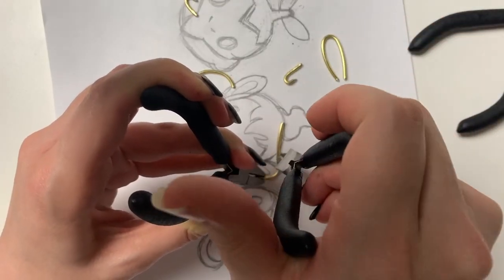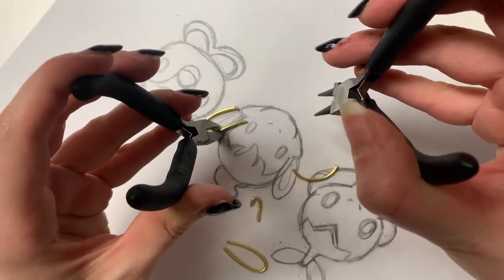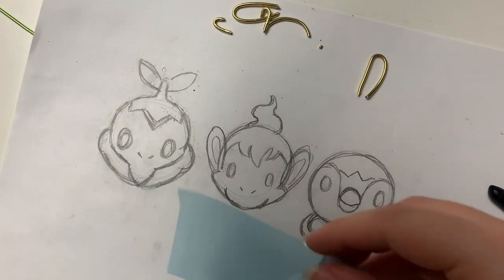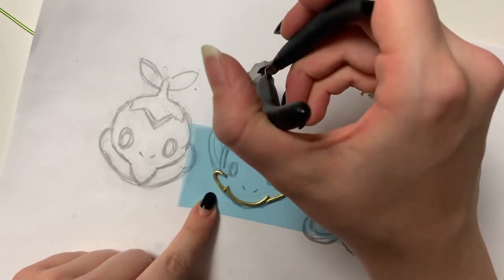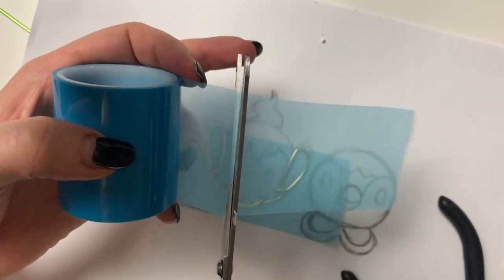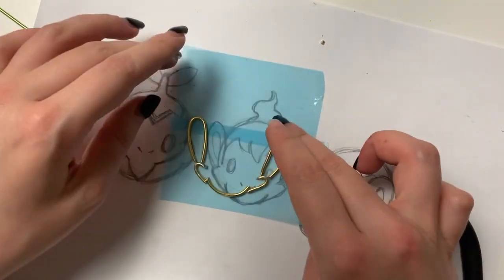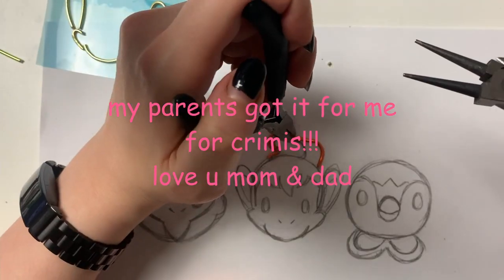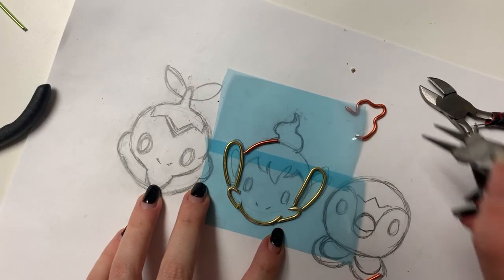And yeah, I'm moving on to Chimchar, using this champagne colored wire to shape the ears, sticking it on. Actually, Pokemon Diamond and Pearl were the first Pokemon games that I played, because as a child I didn't have a Game Boy, and the first handheld console I got was a DS. So I started with Diamond and Pearl, and I still haven't played the remakes. And I don't have any money anymore because it's Christmas and I can't afford Pokemon. So yeah, I'm going to play it eventually, and then I'm going to shiny hunt in it, and I think that's going to be exciting.